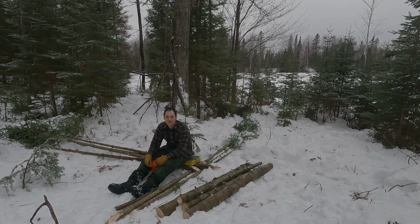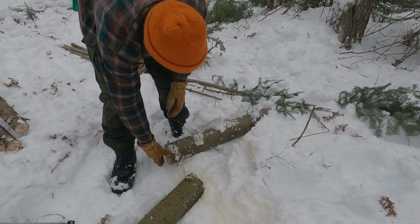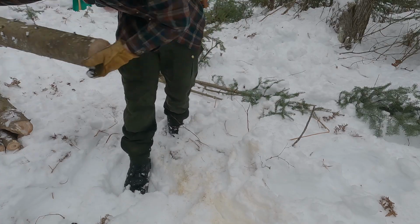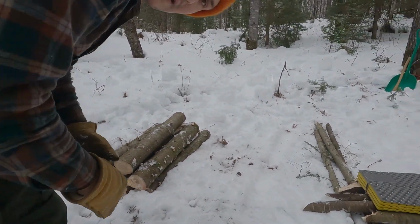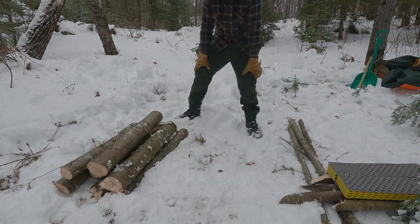Well, I'm gonna saw these logs up and see if I can get a platform. Maybe I better run my rope line first to make sure where my tarp is gonna be before I go trying to place logs underneath it. There, that's the logs.